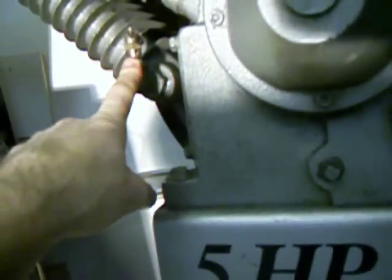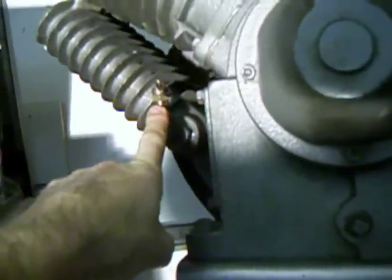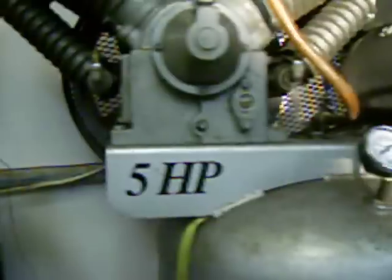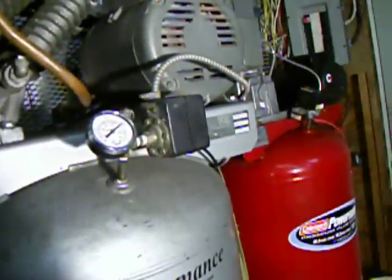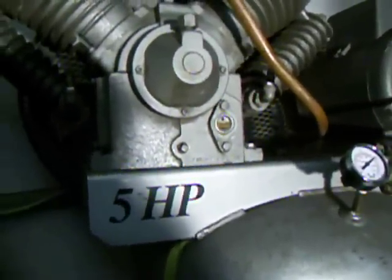It's got four safety pressure relief valves: one on the tank, one high-pressure one, and two low-pressure ones on each bank of cylinders. One was blowing prematurely — before the compressor would cut out. I switched the valve from one bank to the other, and the problem followed the safety valve, confirming it was the valve and not the compressor. I ordered a new one — they're about $12 on the internet. Looking back, maybe there was nothing wrong with the safety valve at all, and it was just that the pressure cutout was set so high the valve was actually doing its job.